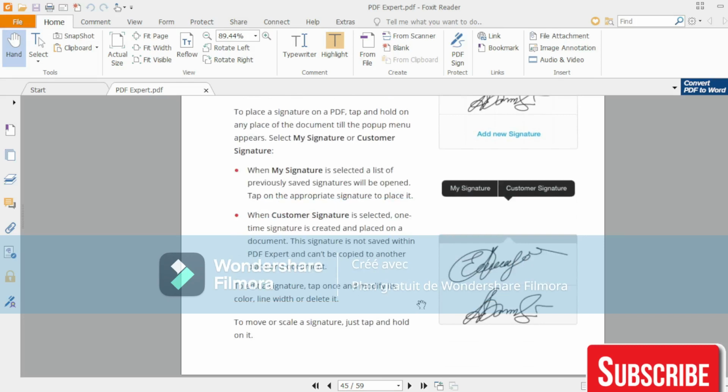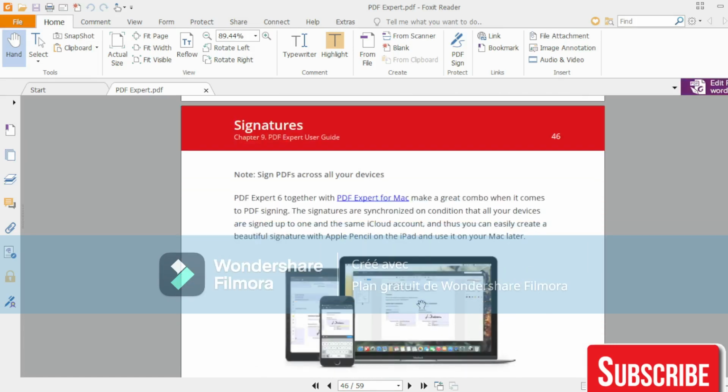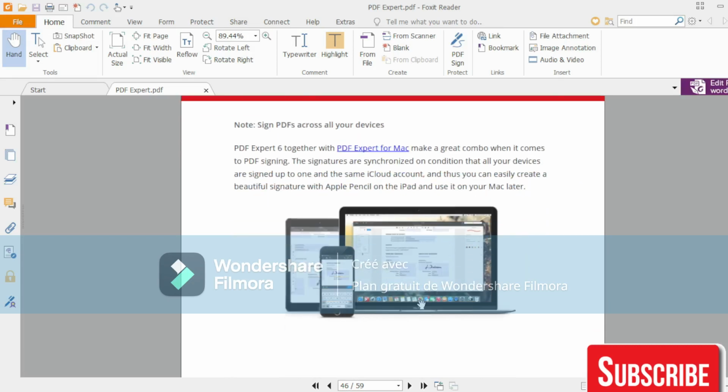So to edit a signature, tap once, modify its color, line width, or delete it. To move or scale a signature, just tap and hold on it. So important note also, sign PDFs across all your devices, as you can see here.